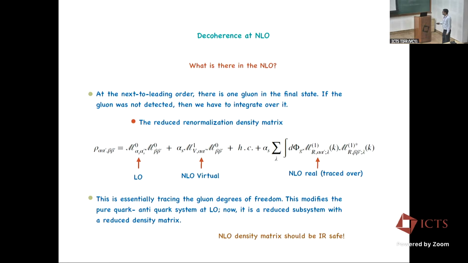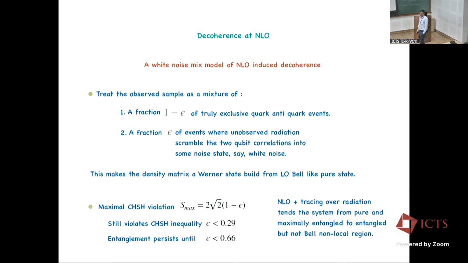And there are issues like, is the NLO density matrix IR safe or not? Those questions are now there. You're going to detect some jet with some momentum cuts or something. Yes. But in experiment we have cuts, we have regions which are not accessible. Those would be part of our ignorance of the knowledge.